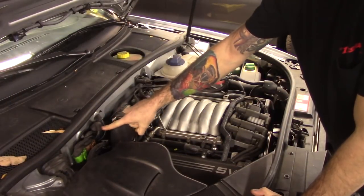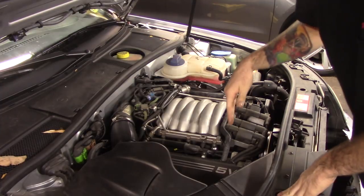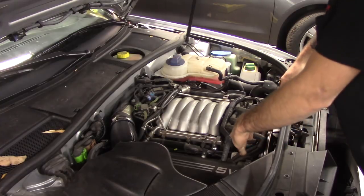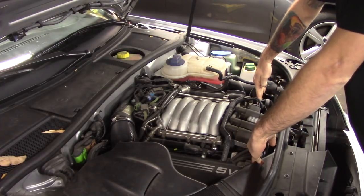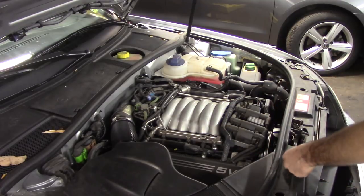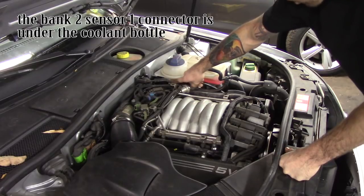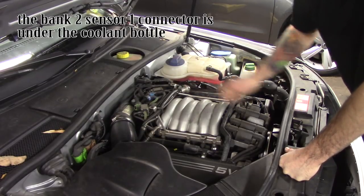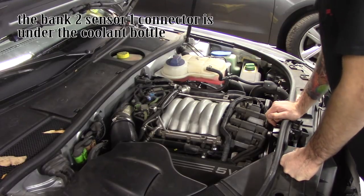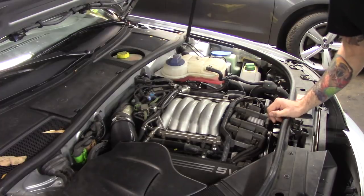Bank one, sensor one is going to be right here, passenger side. Another easy way to identify would be looking at which cylinder head sits up further. So this one's up to here, passenger's back here. Bank one is the cylinder head that sits further forward. And the passenger one is going to be underneath this coolant bottle. So we'll just have to take this coolant bottle out to access that connector. So let me get the scope set up.